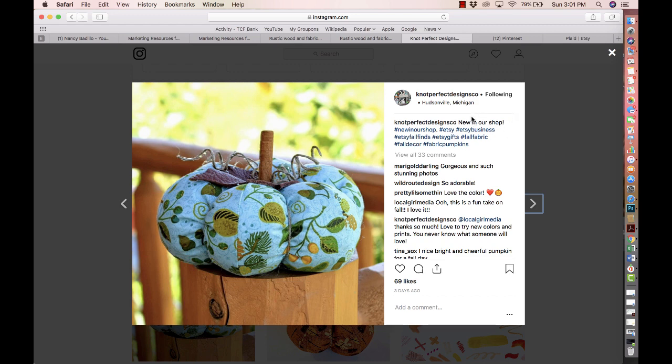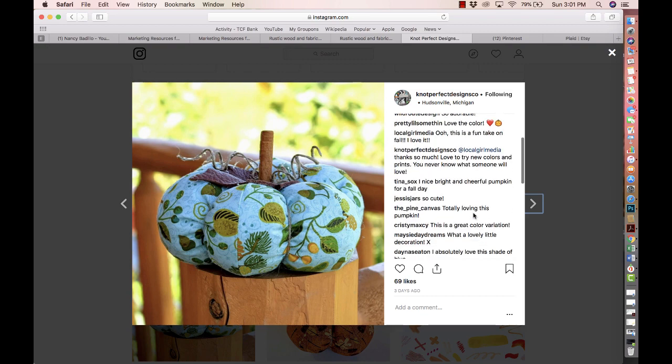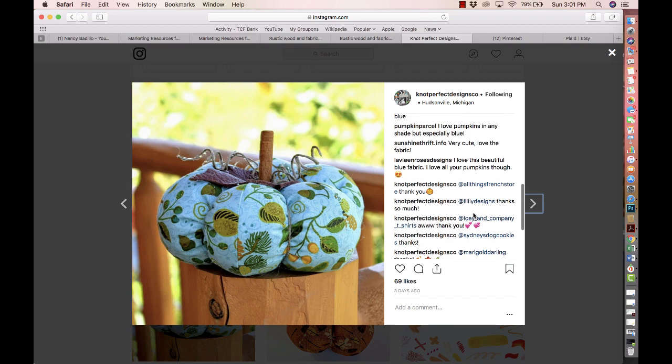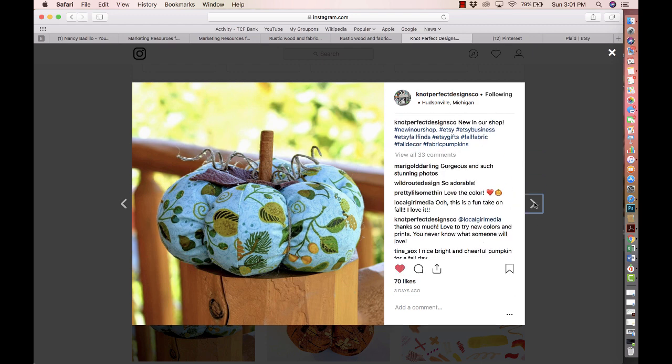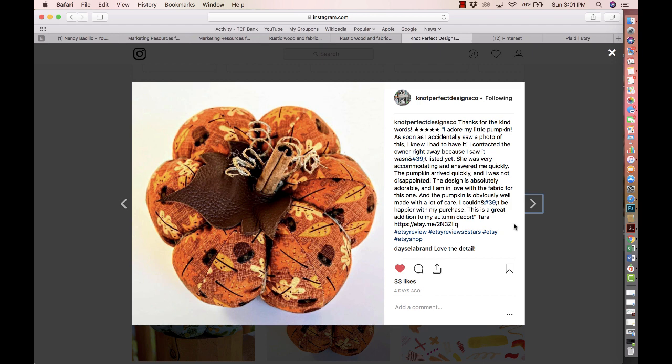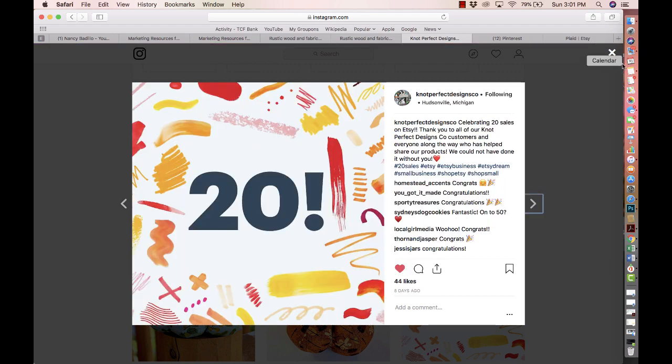I would even add more to your captions — talk about the fabric, the color, how long it took you to make, how they could use it. Just take your time and be as detailed as possible so people will read and feel interested. You've got to tell them what to do — people are not going to just click on their own. Good job responding to people's comments — a lot of times people forget to do that. You've done an excellent job. It's very important that you don't neglect people who take the time to like your stuff — simply say thank you. If you do it on a consistent basis, people feel good and feel like their opinion is valued.